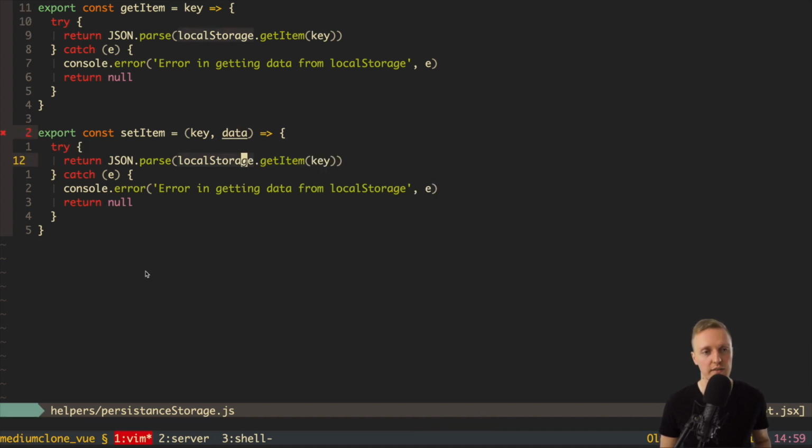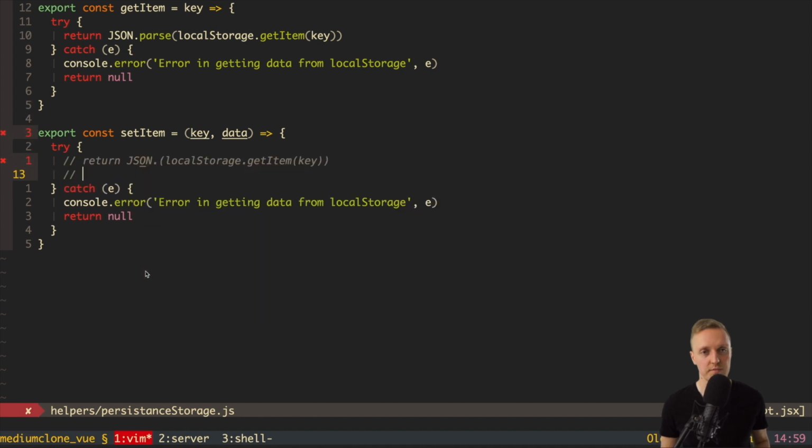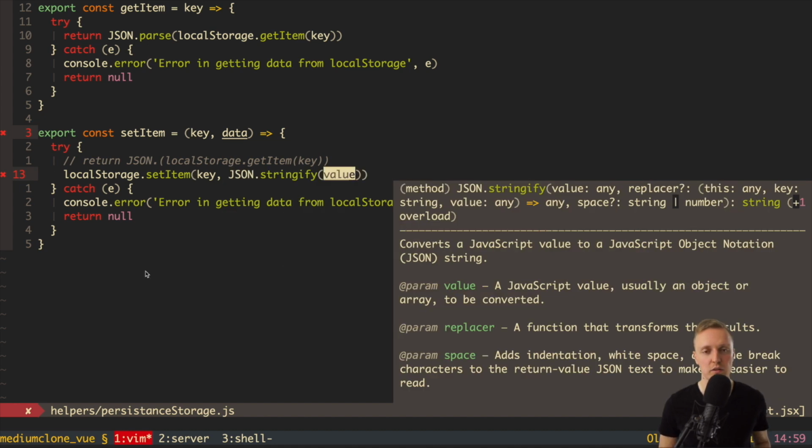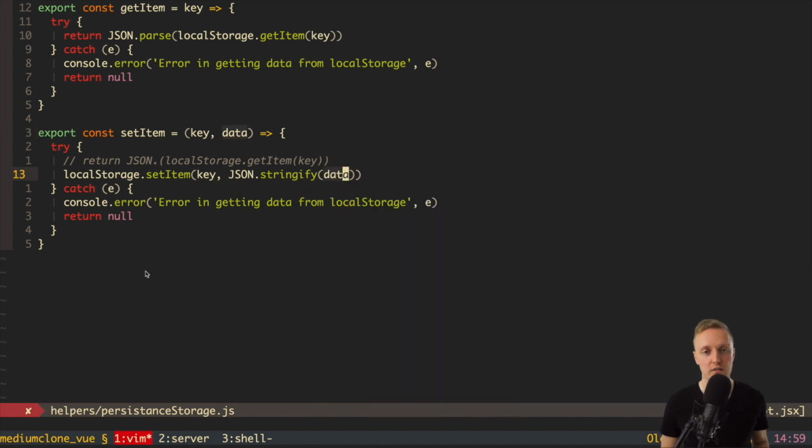And we also have here try catch, and here we will do not JSON parse, but actually just localStorage setItem. So we want to set it to local storage with the key that we passed, and here we want to do JSON stringify. So we always want to pass a string inside, because we can save in local storage only strings. So for example, if we are passing here an object, then we will with JSON stringify turn this object into a string, and then we are setting it inside local storage.